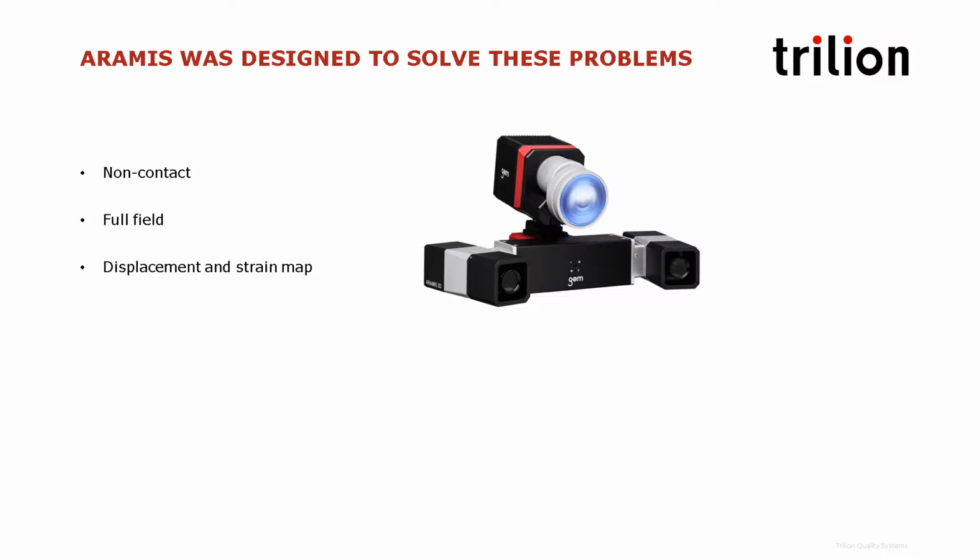They can measure displacement and strain at the same time. They can be used from micro scale up to very large scale, just by changing the lenses. They can be used for static, all the way to very high-speed tests using high-speed cameras, and can be used for validating simulation and for modal analysis.